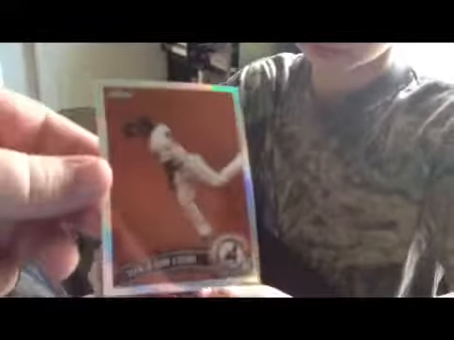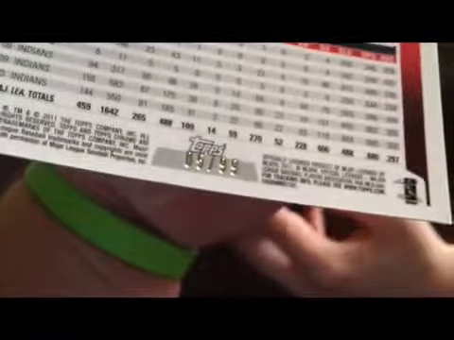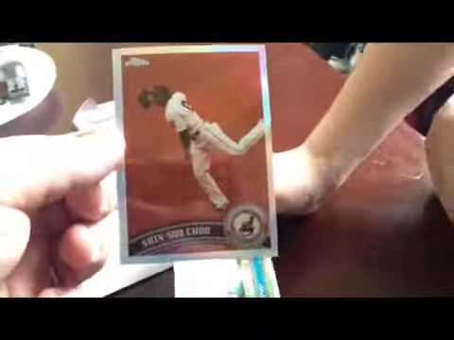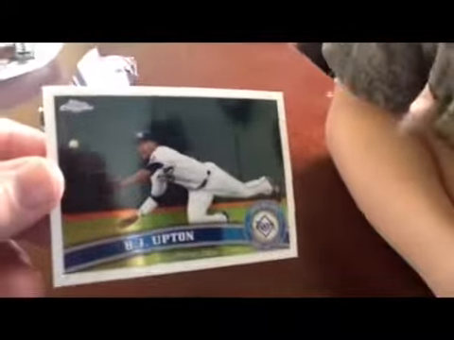Shin-Soo Choo. That's a refractor, and actually that's the sepia refractor, numbered 5 out of 99, so that's cool. Hold on a second. Shin-Soo Choo. Okay, what else you got? BJ Upton. Okay, that's cool.